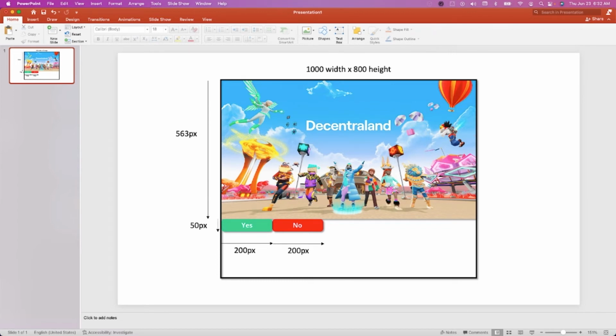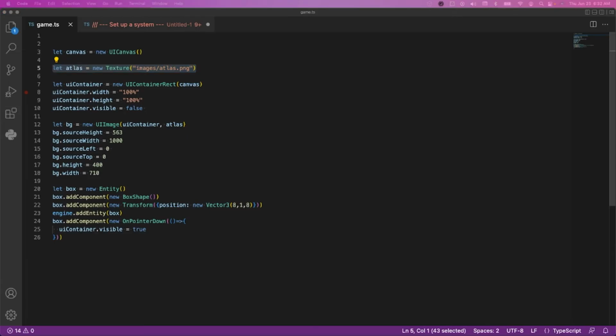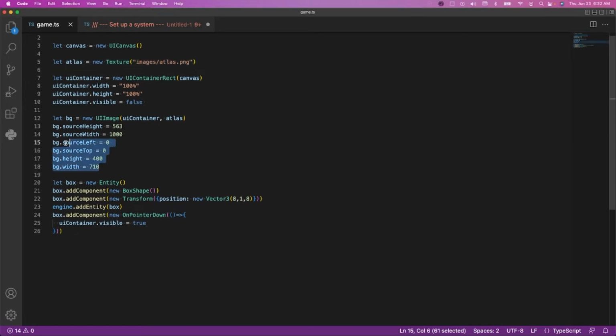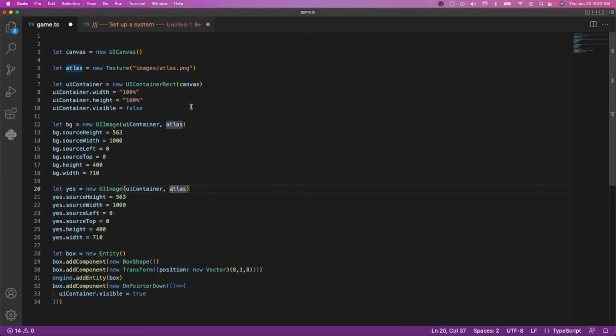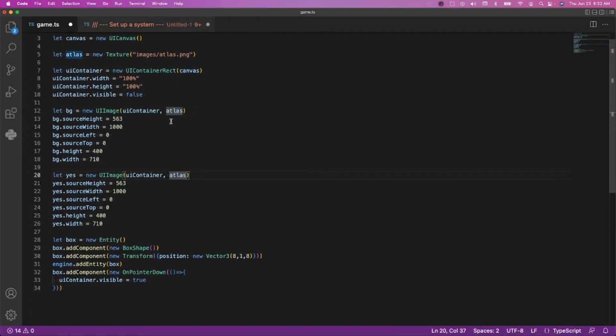So let's go back to our code, and now let's define some buttons. And so what I'm going to do is just, in the interest of time, I'm going to copy and paste and change this variable to yes. We're going to go down and do this. So now I have a yes image referring to the same parent container, and again referring to the same image atlas because we want to cookie cut from the same thing.